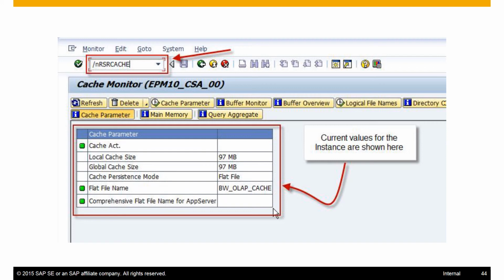But if you want to make individual settings on an InfoCube or even on an individual query, you can, by setting it on the specific object, and it will override the global setting. Using transaction RSRCACHE, you can see the current configuration of the global cache, and if you click on the cache parameter button, you can edit those.